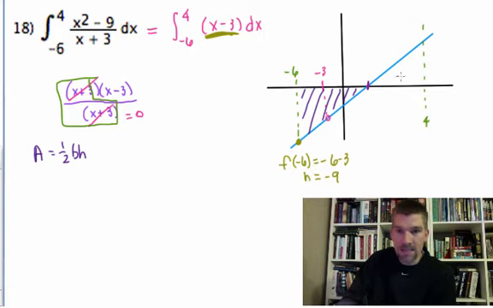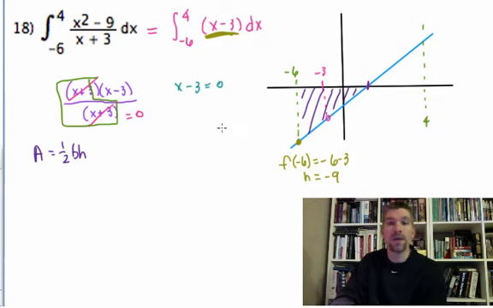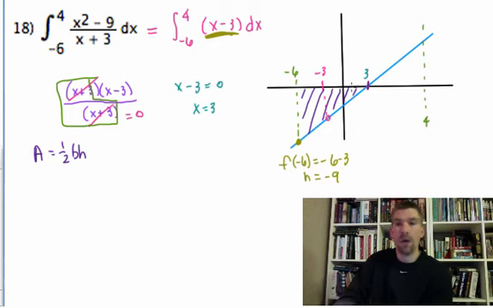But what's my base in this case? Well, take this x minus 3 guy. x minus 3, that's what we've graphed here in blue. And we want to know where he crosses the x-axis. Where he crosses the x-axis, the y-coordinate is 0. So we're just going to solve this little baby equation real quick, and we're going to discover that this is the point 3 right here. Now that's important for the end part of this as well. So I go from negative 6 to 3. In other words, I go from here to the origin 6 units, and from the origin to here 3 units. My whole base, in other words, is going to be 9.